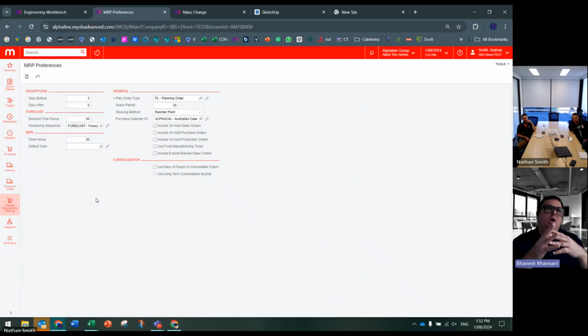So in my stock item, again, if you click on use days of supply, there is a field called days of supply. And I can say, okay, if the requirement happens to be within a week, I can say 7. So if both the requirements are within 7 days, it will create one planned order instead of 2. That's how you consolidate.